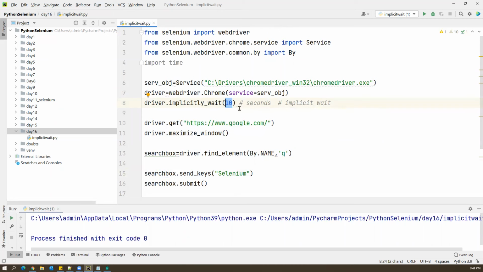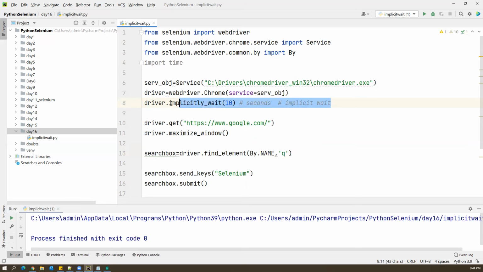How much can you increase it? You can increase it to any number, but it doesn't make much sense to say 10 or 100, because most of the time we don't wait that many seconds. The maximum standard is 10 seconds. The element or web page should be loaded within 10 seconds at most. If it is taking more than 10 seconds, you should directly report a performance bug. That's the standard we follow in the industry. So we can just specify 10 seconds here.